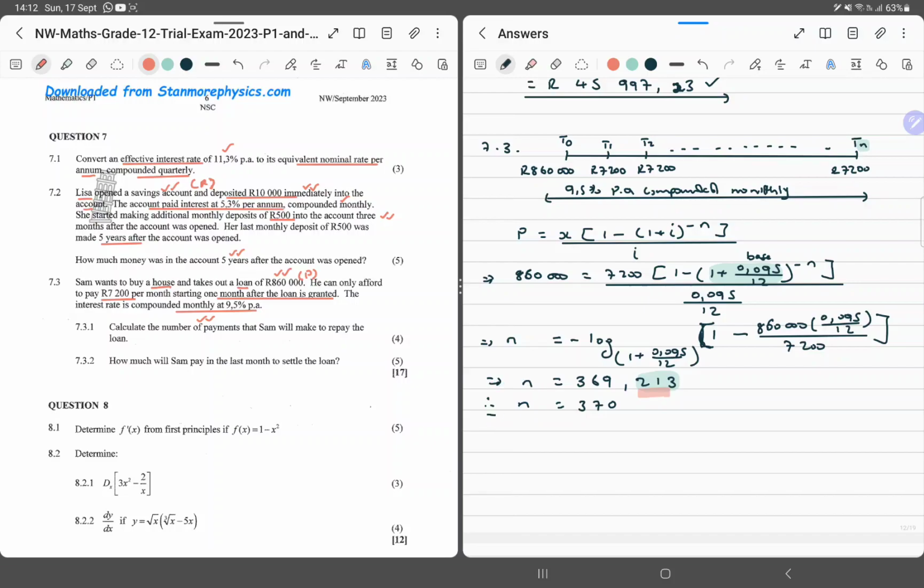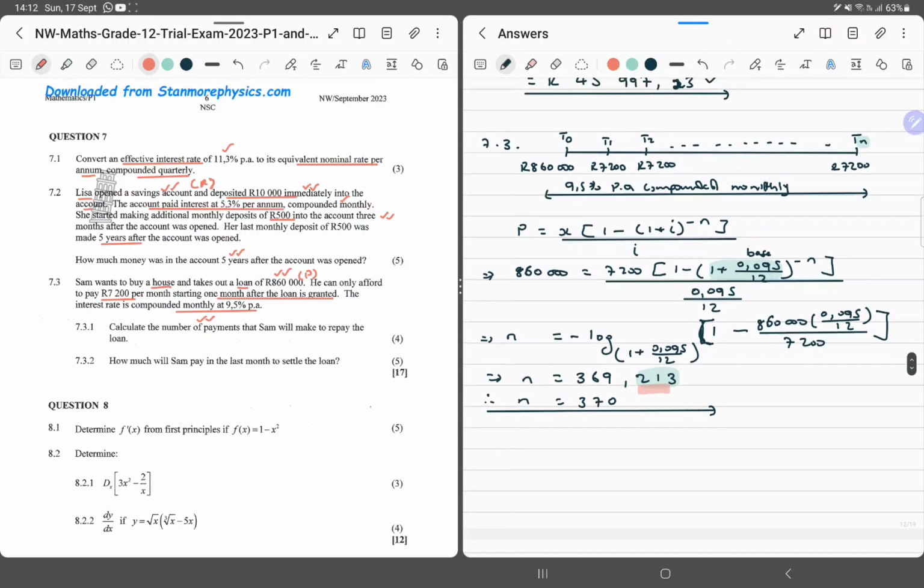Okay, so that is just how you think about this, guys. Again, you need to be practical at some point, because if you just focus on the numbers, you will not really get the full picture of what is going on. But if you take those numbers into something meaningful, you will get somewhere in life. So it's going to be 370 payments. But we know that the 370th payment is not going to be a full 7,200 because there's a decimal. It means it's a smaller amount. It's fractions of that which we are paying. I hope we are clear, guys.